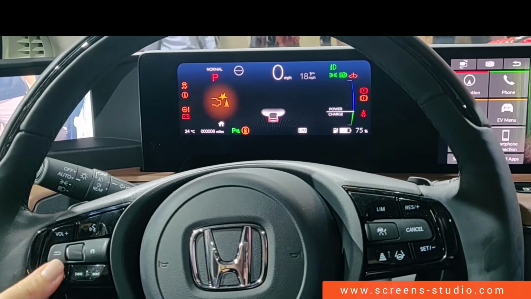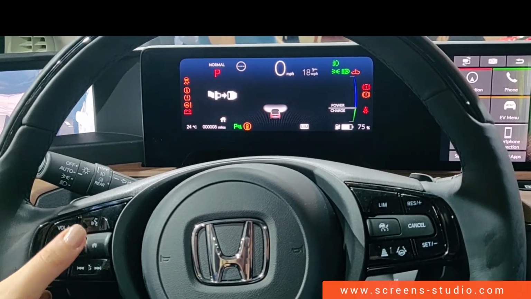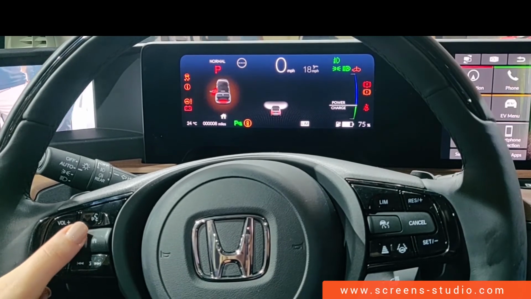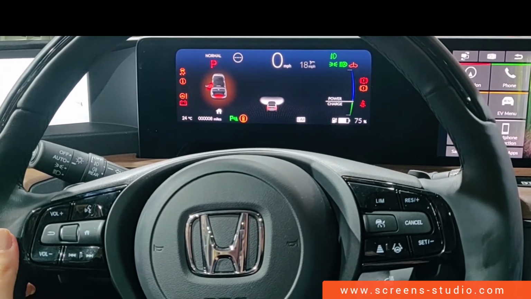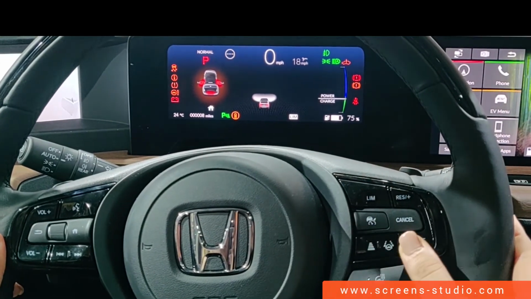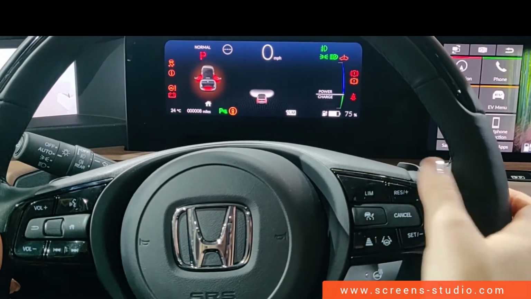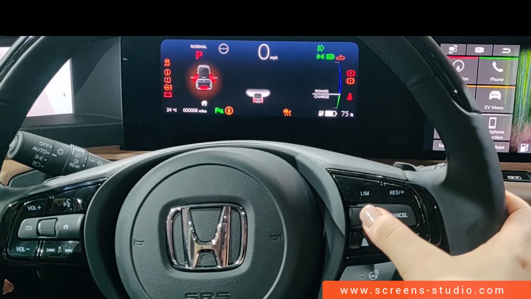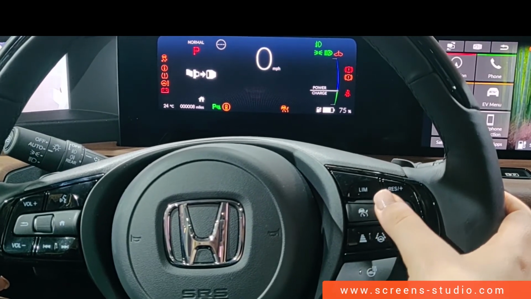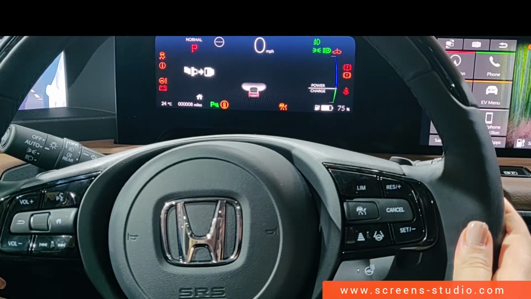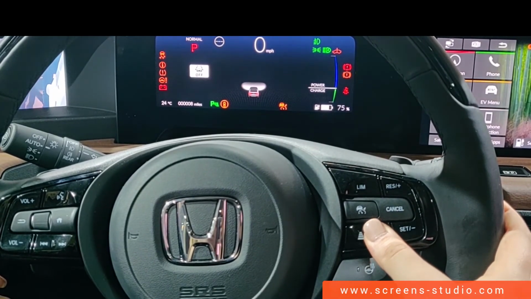We can turn the volume up or down by using the buttons or scroll through the information given on the driver assistance systems. The right side of the steering wheel is used to activate the driver assistance systems. For example, the speed limiter. Other options are available by using the buttons on the right side of the steering wheel.